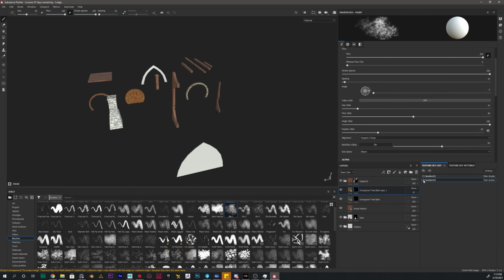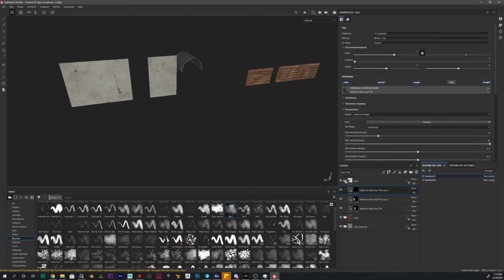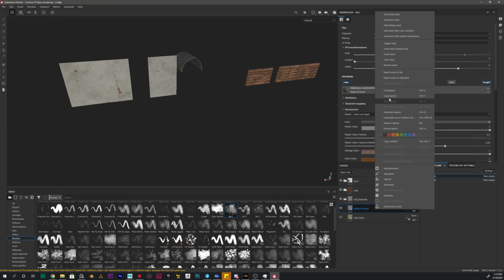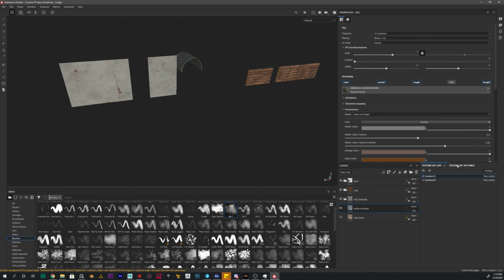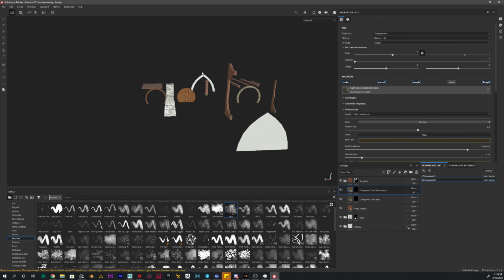So now for the arc, I know that this arc has the same material as the walls. So I went back into the previous texture set, copied the wall material, and then came to the set that I'm working on and pasted it.